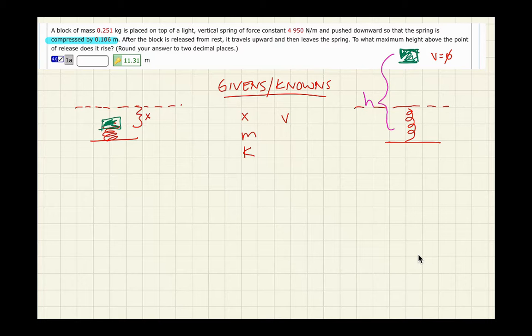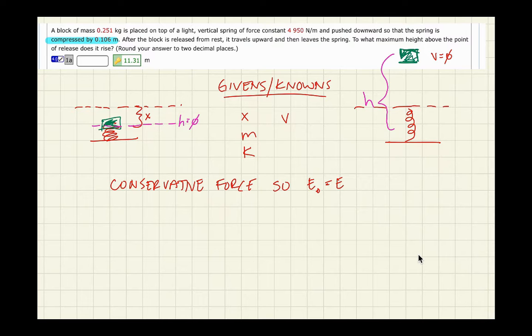So in order to simplify this, let's define the starting position, h equals 0, so that initially my block has no gravitational potential energy. Now, one of the things that I said in the description for this problem set is that all of these are conservative forces. And what that means is that energy is truly conserved in this problem. So the initial energy is equal to the final energy within the system.